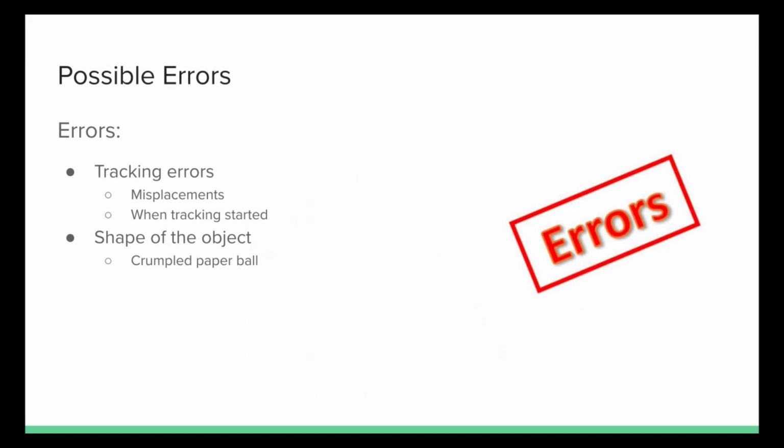This could have been due to some errors, such as tracking errors or the shape of the object. Some tracking errors could have included misplacements or when the tracking started. If I start the tracking after the ball's released, the initial velocity will be lower than while the hand's still in contact with the object. So those could change some things depending on when I start. Tracker also could have glitched, as you saw the max height occurred at 2 points on Tracker that were right next to each other, so it could have messed up the step size.